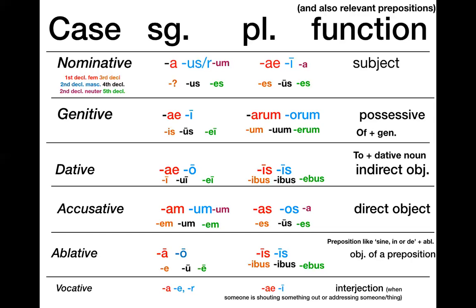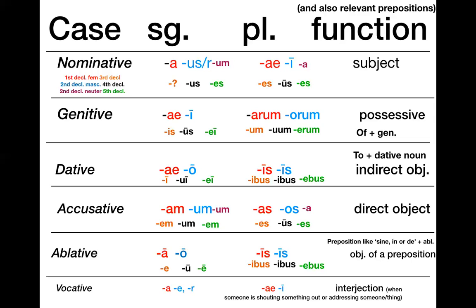Accusative is EM. Remember the two big vowels for third declension are I and E. So look at all the accusative singulars, they all end in M. It's amazing. And since one of the big vowels for third declension is E, it's going to be EM for third. Just a single E for ablative. All the ablatives are just single vowels. They're technically mostly long vowels except for third, but they're vowels. So it goes from A to O to E to U to E.